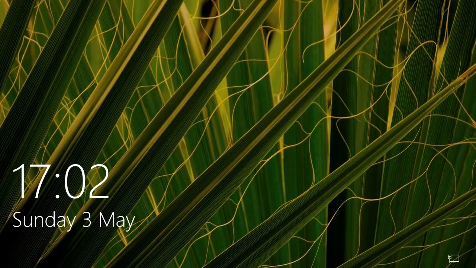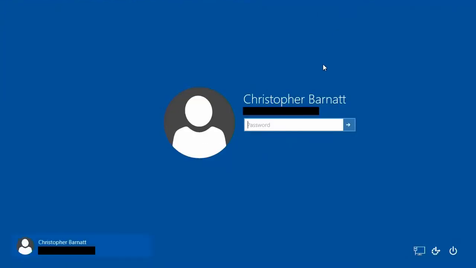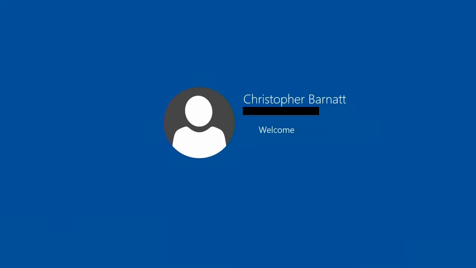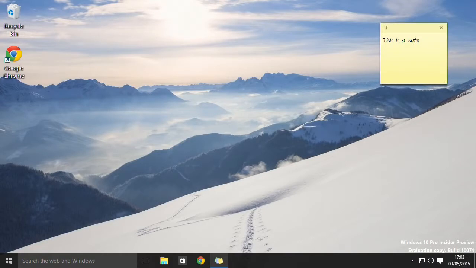But here we are, we've arrived in the program. It's got its splash screen on the front there, get rid of that. And I need to put in my password because I haven't set things up, so I haven't got to put a password in yet. Let's do that. And here we go, accessing Windows 10. And here we are on the desktop.